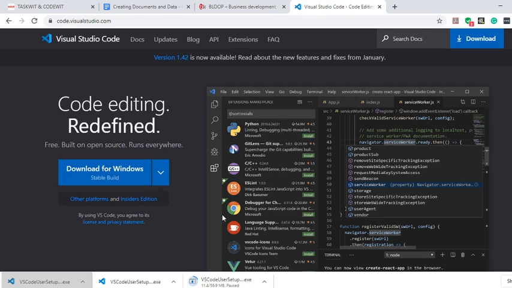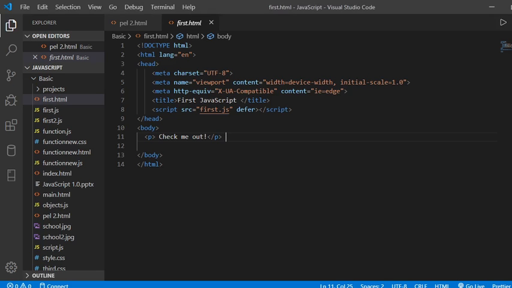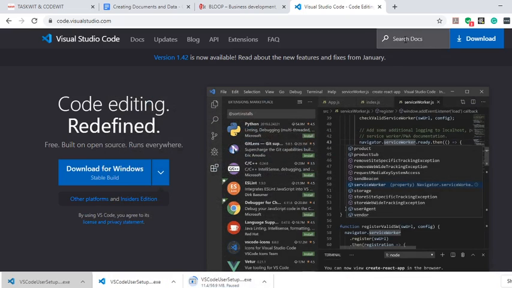Make sure that you see this part where it says add to path. Make sure that is clicked, and so there you go, and then you would have Visual Studio Code. Visual Studio Code looks like this basically, but we're going to start off with working with the developer console.